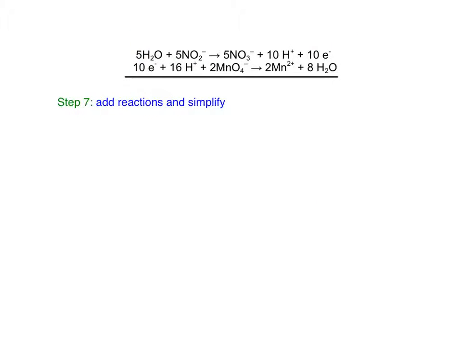Great news. 16H plus and 2 MnO4 minus makes 2 Mn2 plus and 8 waters. Last step is to add them up. So, like Hess's law, we're going to cancel things that occur on opposite sides of our reactions before we add them. It's just going to reduce the amount of writing and rewriting our equation that we're going to have to do. So first thing you always want to check is electrons, because if the electrons aren't the same, you can't actually start canceling. So 10 electrons on opposite sides of the reaction, both cancel.